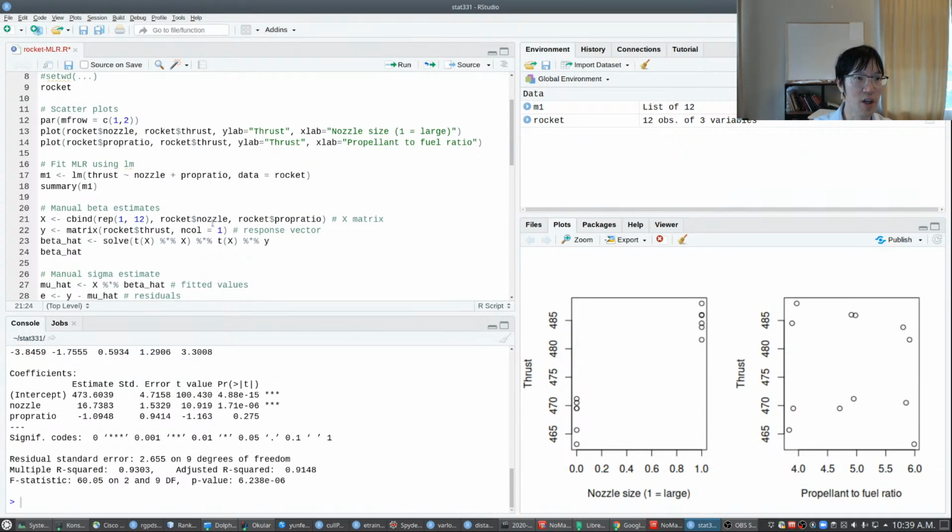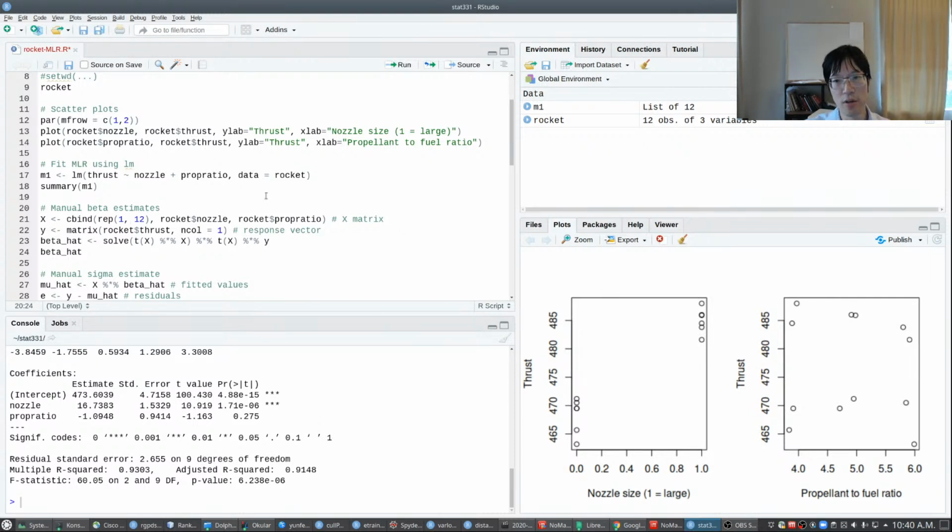First, you can see how to set up the X matrix and literally see what the X matrix looks like, and also how to carry out linear algebra operations in R. Okay, so the first ingredient is to define a matrix for X. This is the model where y is X times beta plus epsilon. So we need to set up the matrix X with all the columns for the predictors.